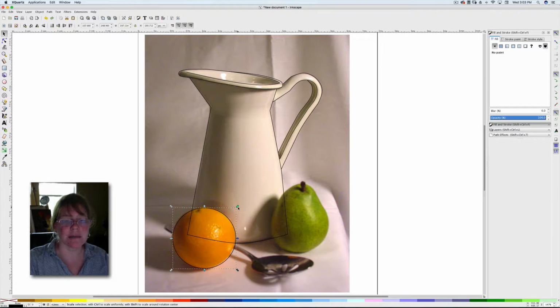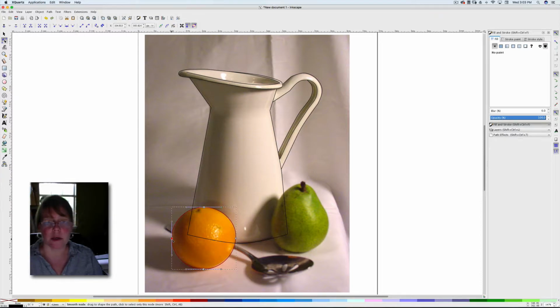And the orange is not a perfect sphere. It's pretty close, but I can change this to paths. And then remember, when we have a shape, we go to this figure eight, convert selected object to path. And now I can pull that and elongate it just a little in just the right places to really follow that shape of that orange. If it's perfectly spherical, it's not going to look as realistic. Okay, so there's my orange.